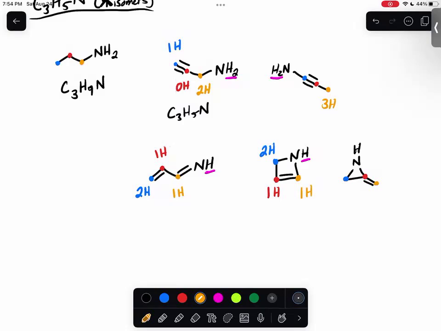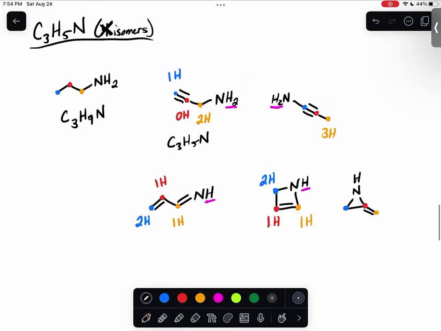And you can continuously do this, right? There are a large number of constitutional isomers that you can get out of these small molecules. So this is a lot of isomers. Normally, if I'm going to give you questions like this on your quizzes or exams, I'll tell you exactly how many isomers there are. That way you know how many you need to draw. And your assignment for this week does have a question about constitutional isomers, where you're looking at drawing them and covering all of the possible constitutional isomers.